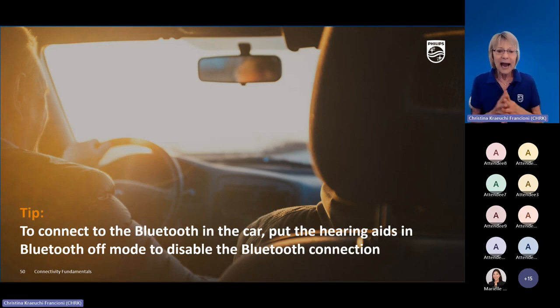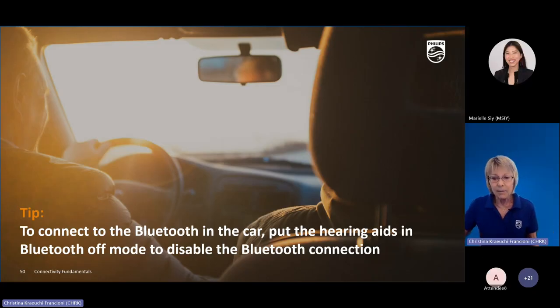And my last tip I would like to give you today is, if you have a different Bluetooth device paired to the hearing instruments, make sure that the other devices are switched off. For example, you are driving in a car and maybe you have connected your hearing instrument to the Bluetooth car stereo and also to the smartphone.